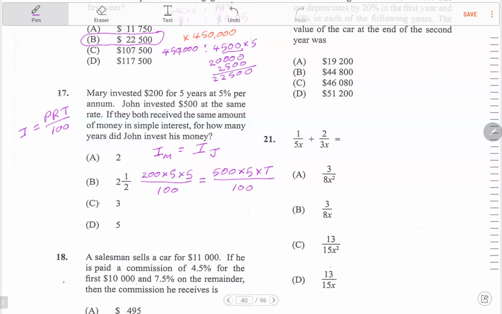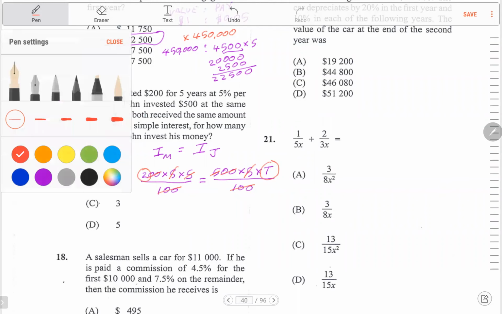So it's a matter of simplifying this now, right? It's gonna be 2. You can see that's gonna be 2 if we simplify. So this 100 cancels this 100. This 5 cancels this 5, right? And then the 100 on this side cancels the 100 on that side, if we divide both sides by 100, and then this 5 cancels this 5. And so you see that this T equals this 2 that is left here. So t equals 2. Everything else is cancelled away.